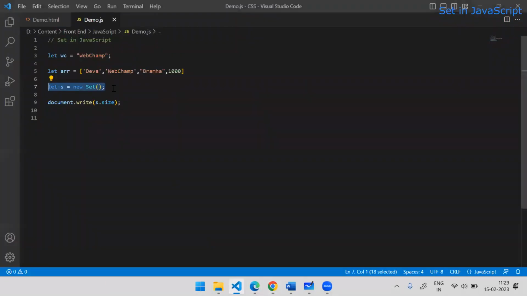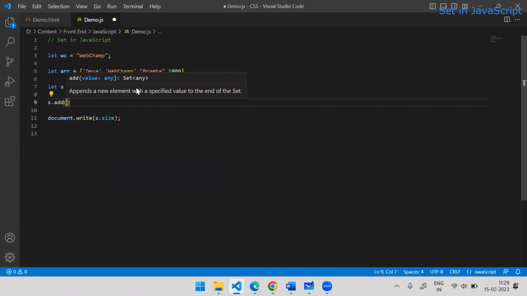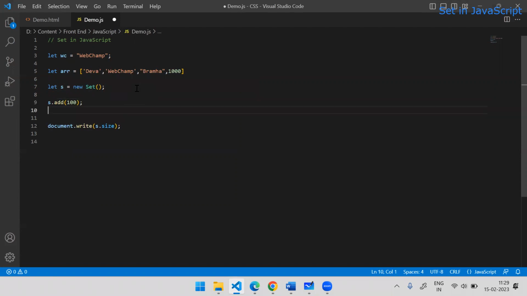Once the set is created, you can add elements using the add method, and here you can pass any type of value. So if I say s.add, if I want to pass a boolean value, yes, I can pass it, but you have to terminate your statement.